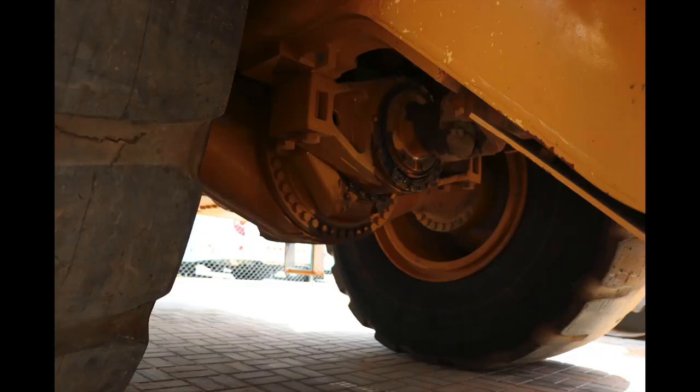Now when we have a look at our rear differential, we will see a weep coming out of the front end, the input shaft there, so this is going to be something that needs to be addressed at a later point.